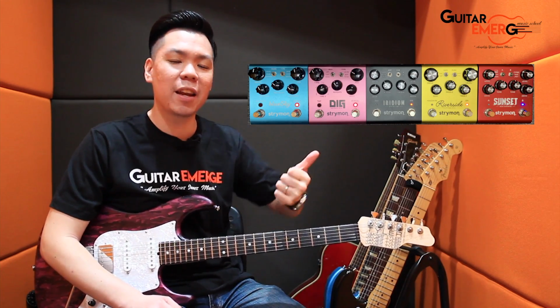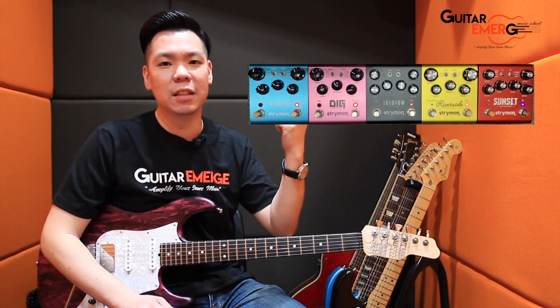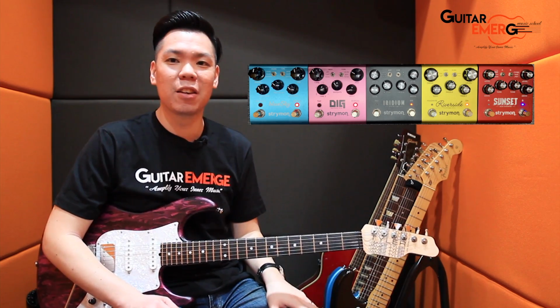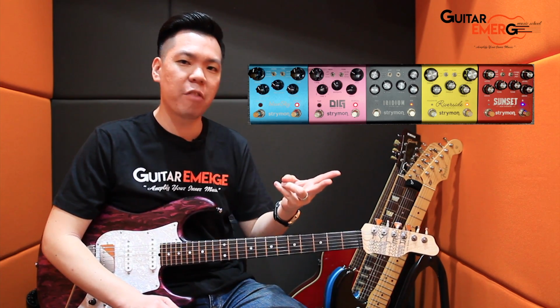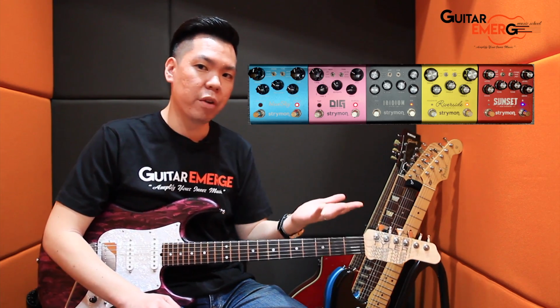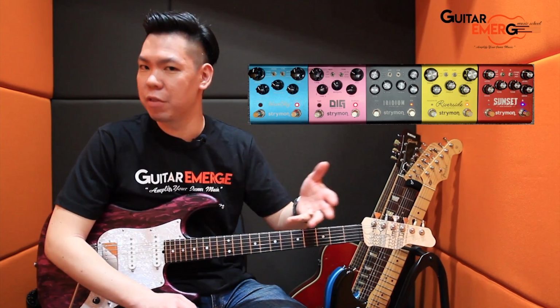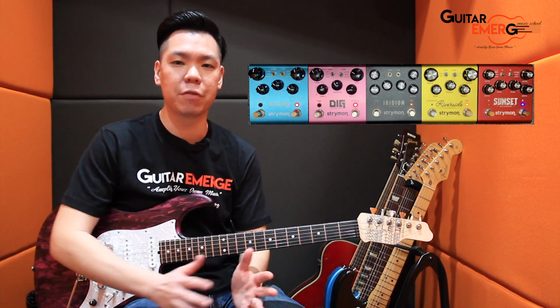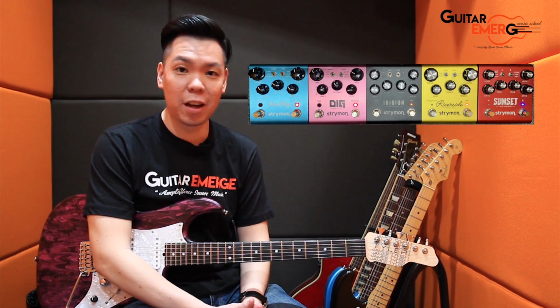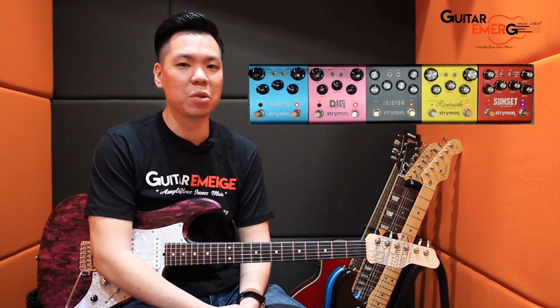We have the Sunset, the Riverside, the Iridium, the Dig, and the Blue Sky. Okay, so two overdrive pedals, one amp simulator with IR, one delay and one reverb. We want to check out the different sounds that we can achieve from this pedal combination, and you'll be surprised with the kind of sounds that you can get. And with these five pedals, effectively you can use it for most of your praise and worship tones already.